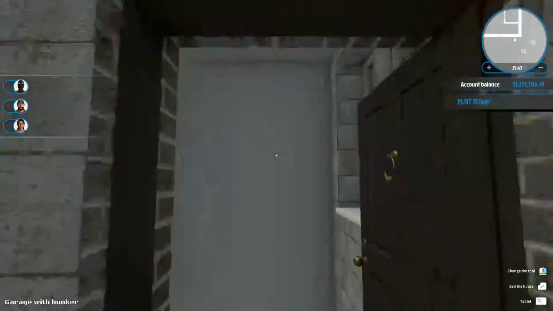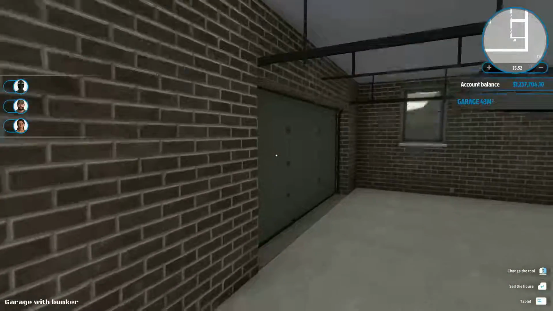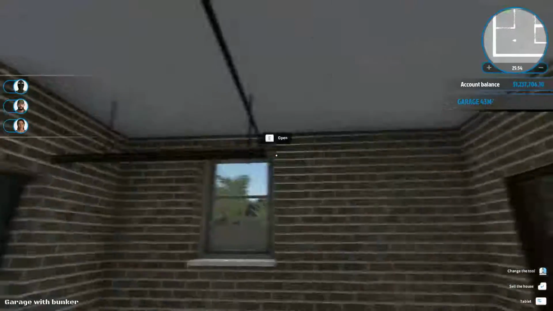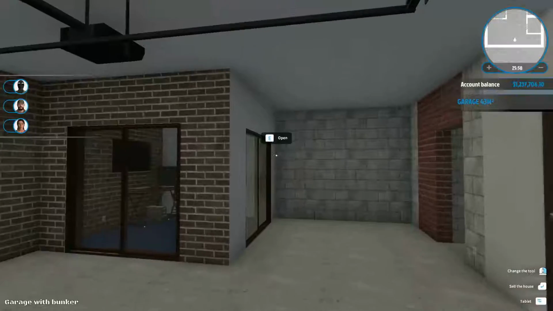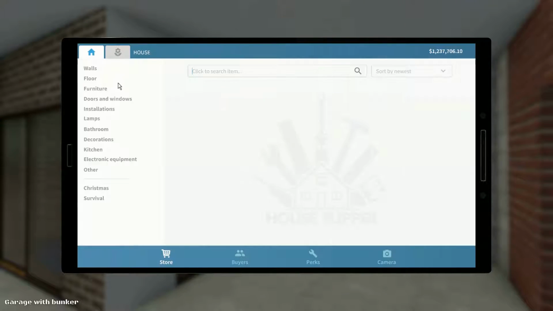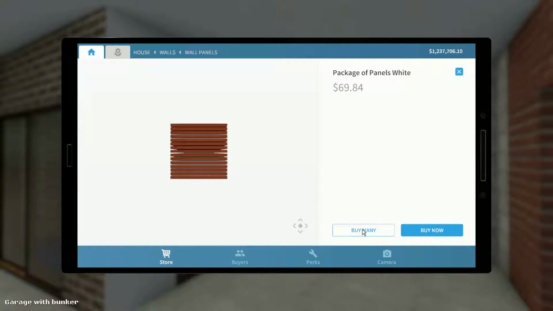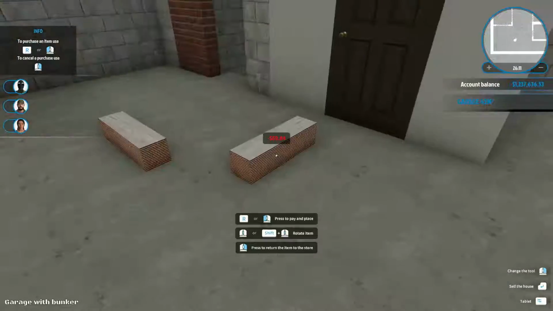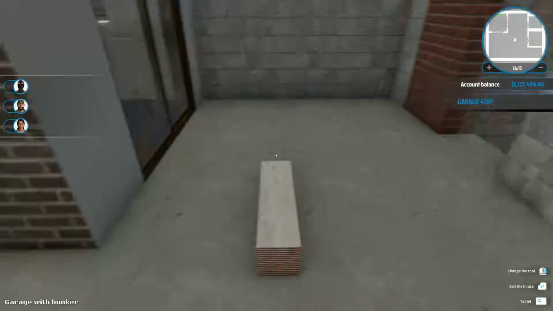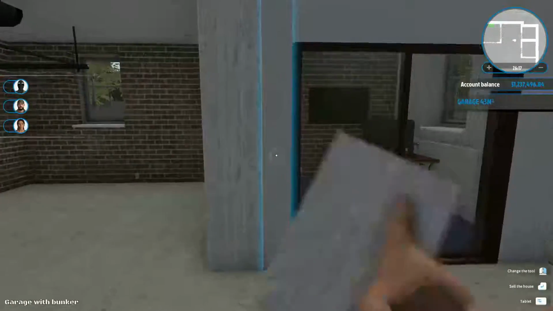There you go. Beautiful. Alright, so this side of the wall is done. Now it's this side to work on. Probably gonna start here actually. House, walls, wall panels, and we go for this one. Gonna actually make it easier to do this. Here we go.